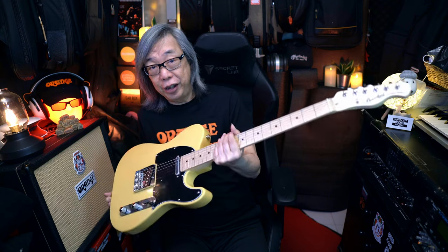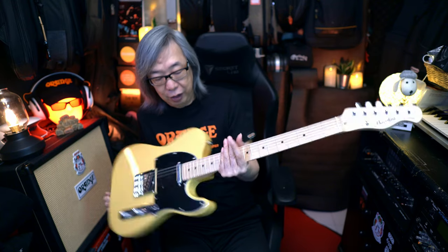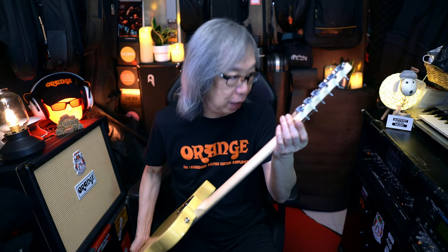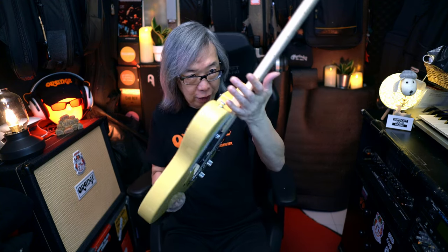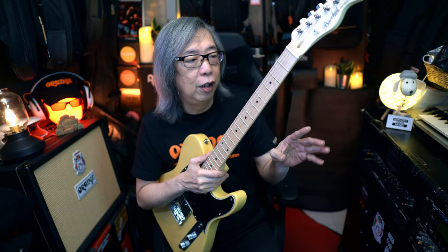Guitar is manufactured in China. And as far as I can see, the workmanship is really something. I mean, it's really well made. Yeah. Cool. I like it. I like the way that it's been done. There's no flaws in it whatsoever. Now, gone are the days when you get a little flaws here and there. Back in the days, we're talking about like 7 years ago, as near as 5 years ago, you had flaws from the China-made guitars, or even from the Vietnam-made guitars, as well as the Indonesia-made guitars. Now, all these countries have improved tremendously, and their workmanship has improved by leaps and bounds, and this is something that I'm seeing right now here.